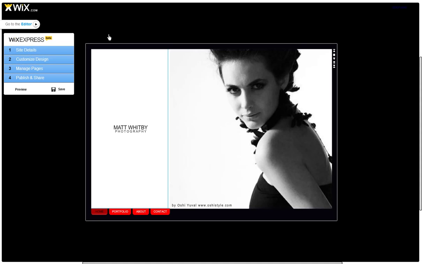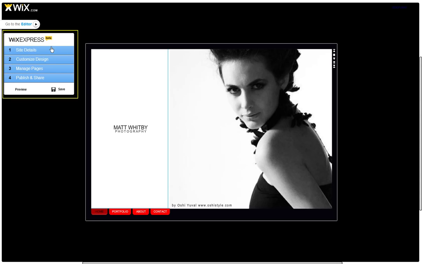Welcome to Wix. This is an introduction to the Wix Editor, so you can get familiar with it and learn how to use the tools inside of it. When the editor first opens, you will be taken to either our Express editor or our drag and drop editor, depending on the template you chose. Don't worry, you can move back and forth between these two editors at any time, and we will go over both in this video.